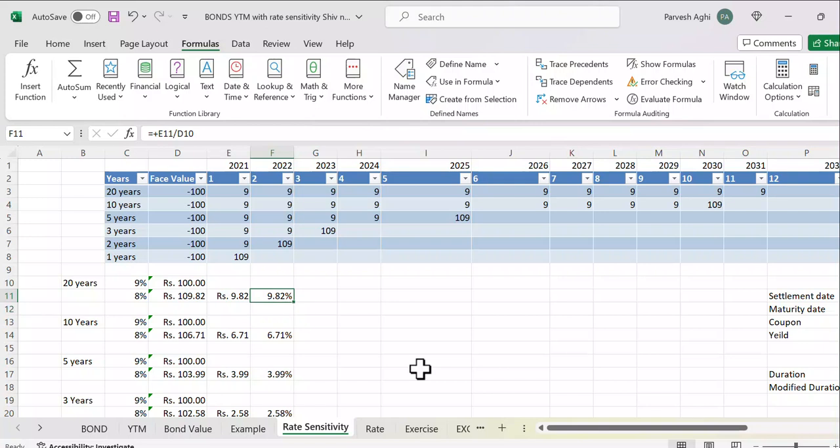Okay. Why? Because, you know, when you're calculating the return here, 9.82, it assumes there is a linear relationship between the interest rate and the bond prices. Whereas the relationship is not linear, it is curvature. Okay, that is, I'm going to explain that after it, there is a convexity of bonds. Okay, little bit of utna knowledge aapko chahiye hoti hai, bas usse zyada nahi. Abhi chalte hain, aap bataiye, question puchiye.